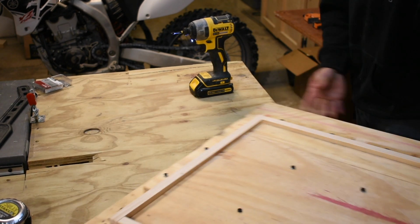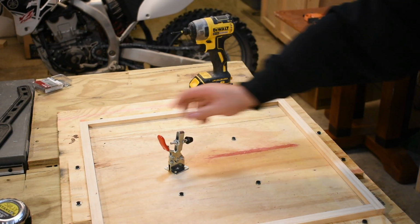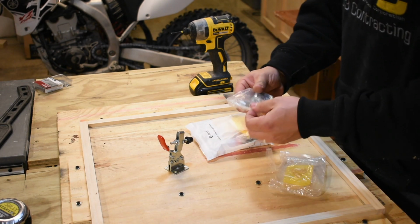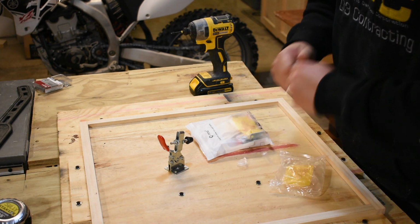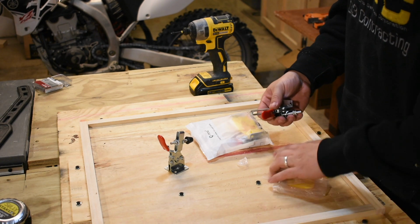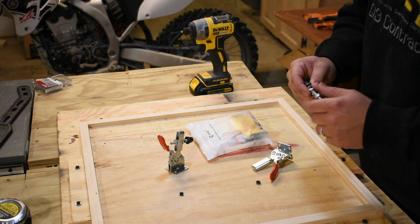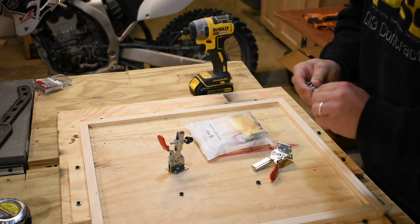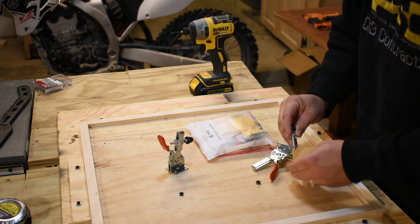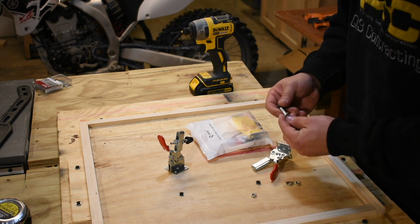Alright. So now that that's done, we can start putting these clamp downs together. You know, when you go cheap, sometimes you gotta assemble them. They don't come pre-assembled, so. Not like it's hard, but.